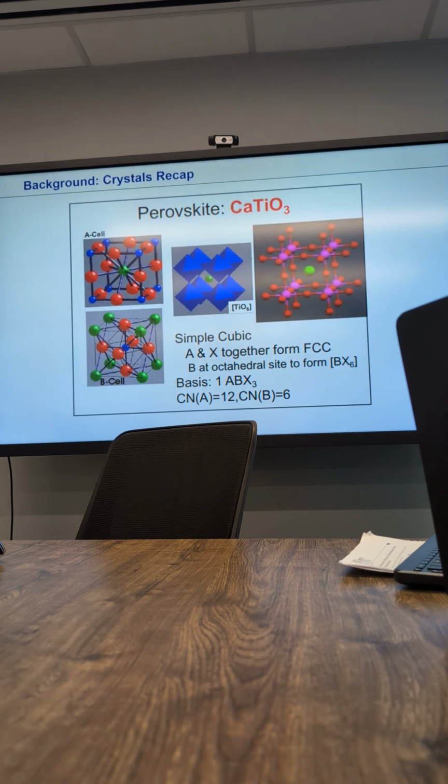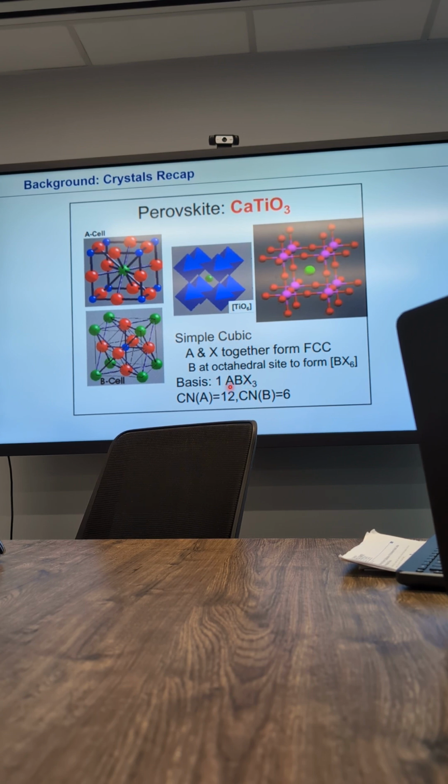So basically I wanted to go back to thermal. I went back to crystals, and this is just a screenshot that I put there for you to remember, because this can be a simple question: what is the structure of perovskite? So this is a typical perovskite. We can have two different formulations. You can have the A cell where the A is in the center. You can have the B cell in the center. But the basis is this. We have the ABX3, and I already mentioned.